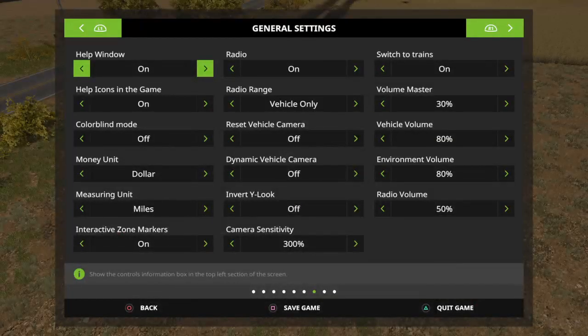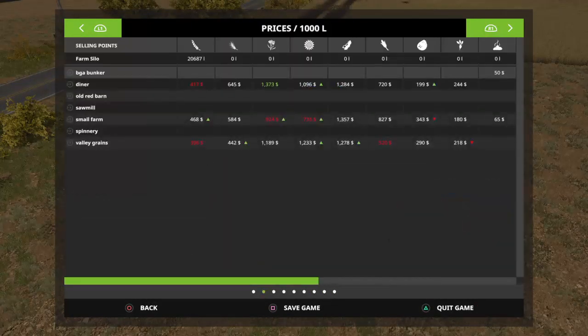See, what else can we plant? Plant some canola. Canola is selling for 1,300. Oh. Canola selling for $1,373 per liter. It's not a bad price, but unless it's twice as much, because you get about half the yield out of canola that you do out of wheat and barley, but it sells for twice as much. I don't know. It'd be good to diversify, I suppose.